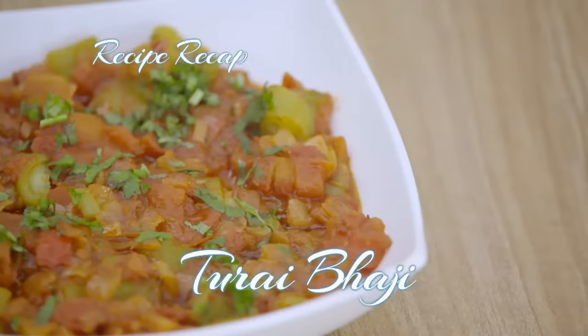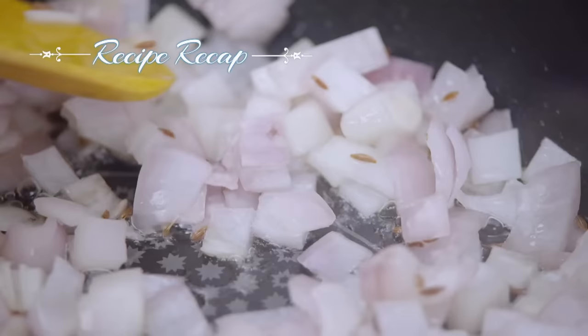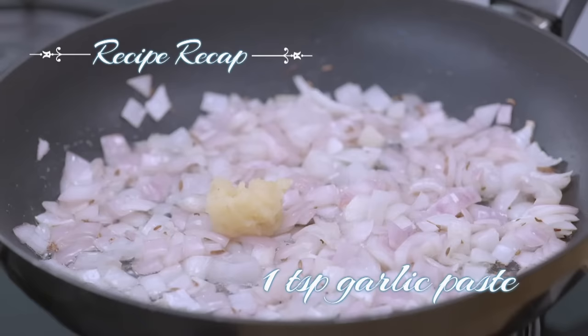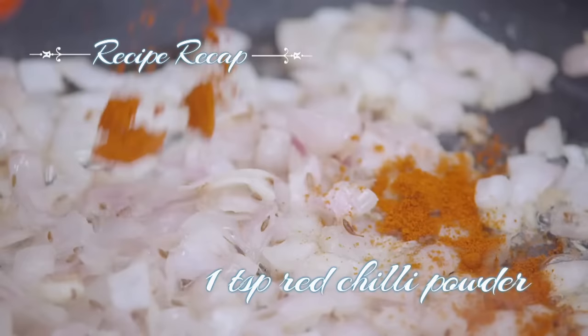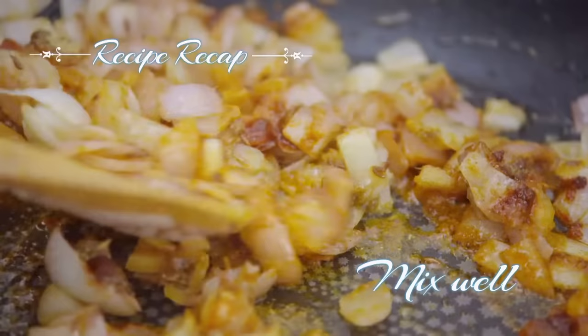And if you've missed anything, here's the recap. For turai bhaji, in a pan, heat oil. Add 1 teaspoon cumin seeds, 2 to 3 chopped onions, and fry them. Add 1 teaspoon garlic paste, 1/2 teaspoon ginger paste, 1 teaspoon red chili powder, 1/2 teaspoon coriander powder, 1/4 teaspoon turmeric powder. Mix well and roast it.